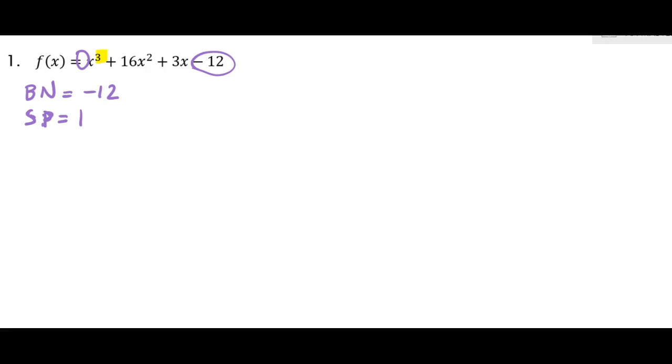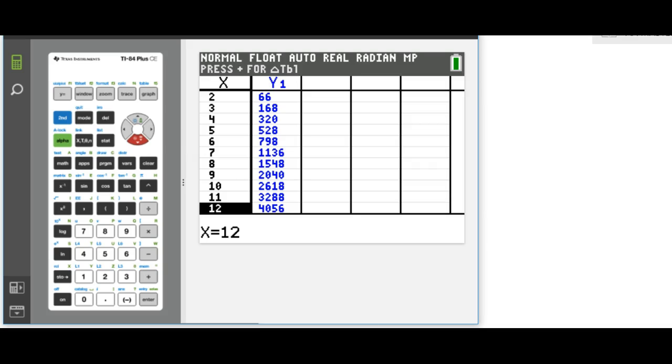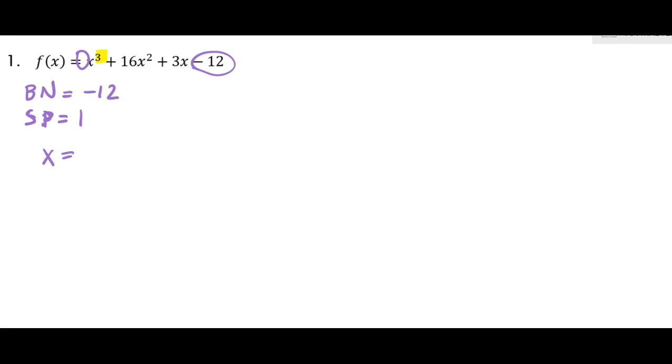So we have one rational root, which is x equals, I think it was negative 1. Let me go back and check. Yes. So at x equals negative 1, that's our rational root. So there is one of my 3 answers.